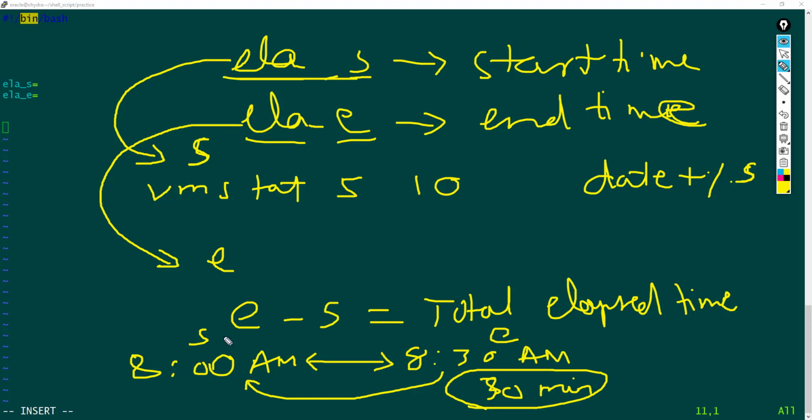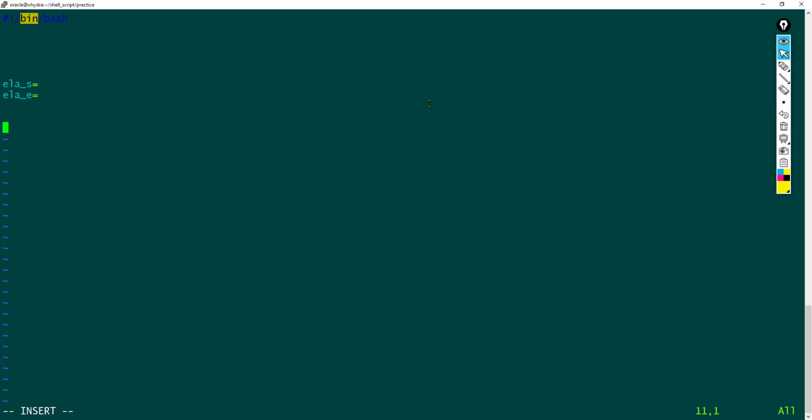Likewise, we are going to use the same concept in this shell script to calculate the time taken for this shell script to complete. Here I will be declaring a variable with the date command.